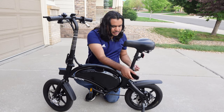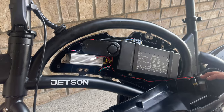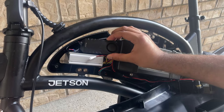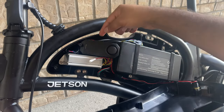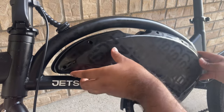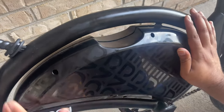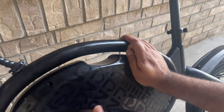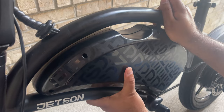You can also mount it right here on the seat post, or hide it under your seat — but be careful, because somebody could just take your seat out and then take the bike since your security system is right there. You can also fit it inside the controller area by removing some of the existing zip ties and using a zip tie to connect it with the cable in the back, then closing it securely. That way, people are not going to be able to just remove the security device from your bike.